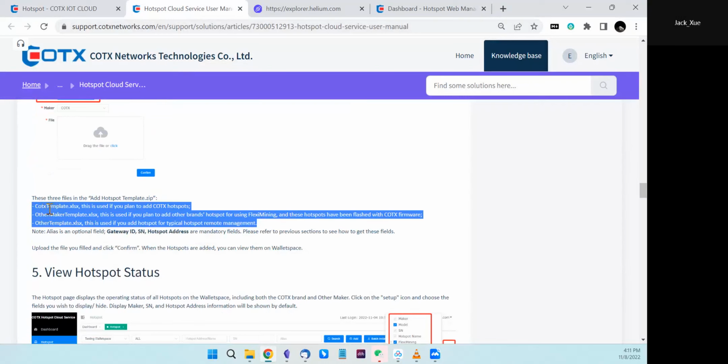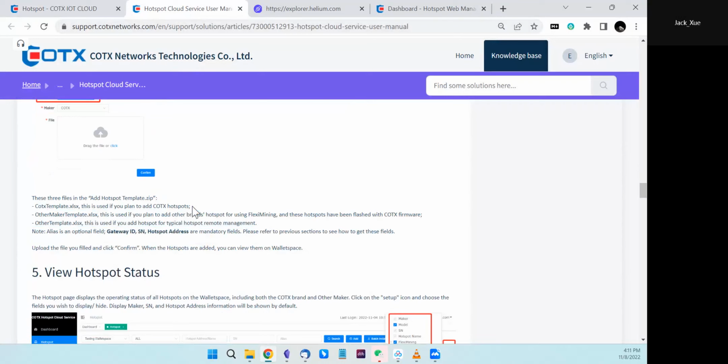You can choose different files to add, if you add a COTX hotspot, if you add other brands' hotspots but already flashed with COTX firmware, or you can add other brands' hotspots just for typical hotspot management, right? So the same way you can get all the information you need for these files.